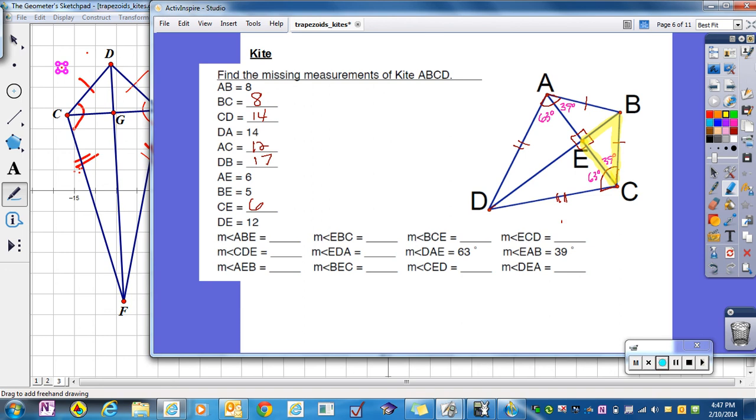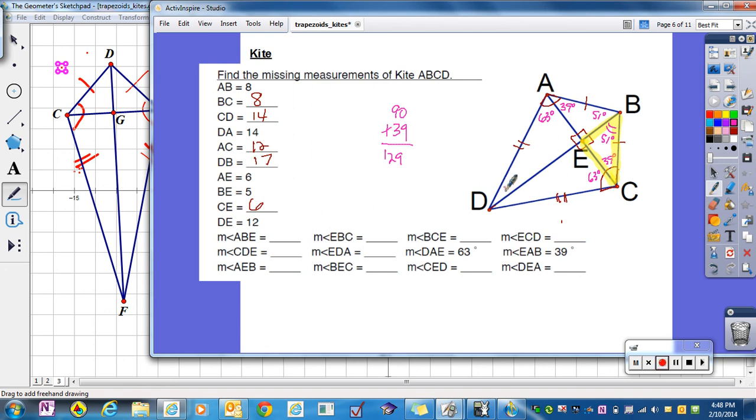Alright, so in order to figure out what angle EBC is, I'm going to have to do 90 plus 39. And when I do 90 plus 39, I get 129. So to figure out this guy right here, I'm going to have to do 180 minus 129, and that's going to give me 51. Alright, well, if you notice, triangle BEC has a 90-degree angle and a 39-degree angle, which left 51. Well, right next to it, to the left, we have triangle BAE, which has a 90-degree angle and a 39-degree angle. So this angle up here is also 51 degrees.